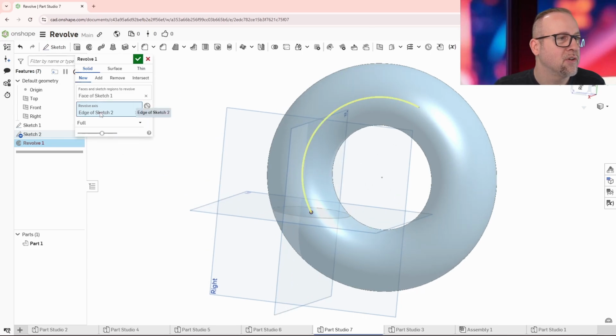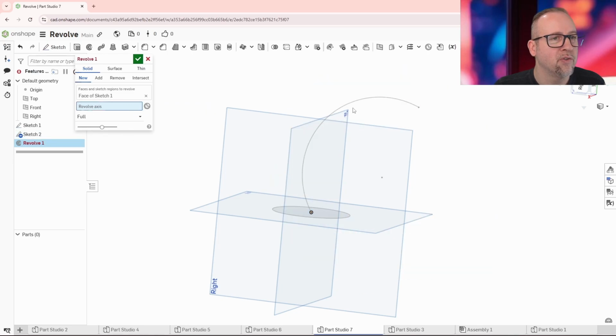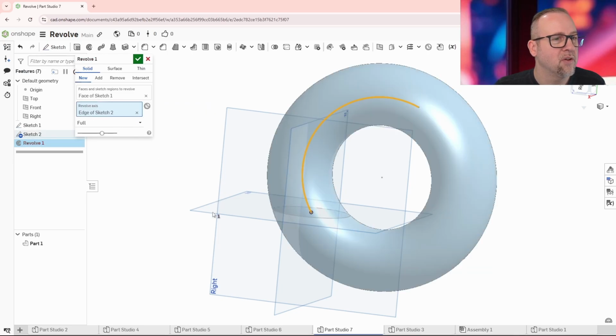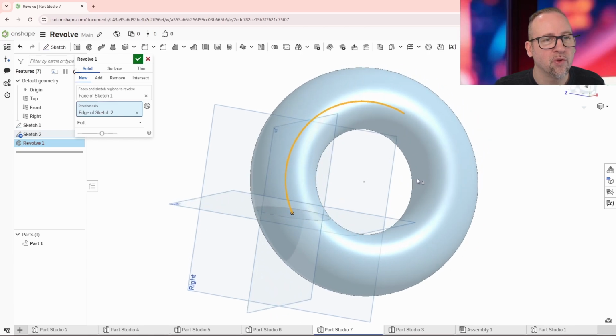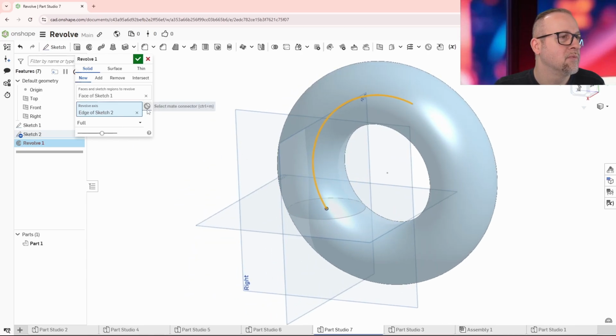Let me change edge of sketch. Let me go to get rid of that revolve axis. Just that. No, but for some reason it just wants to create a donut. Let's see if I can change something here.